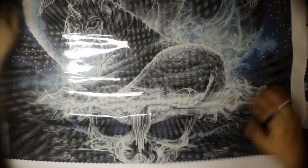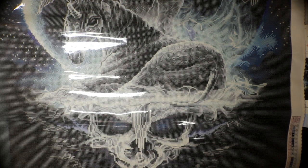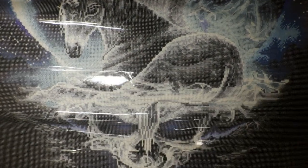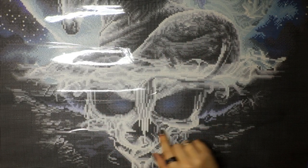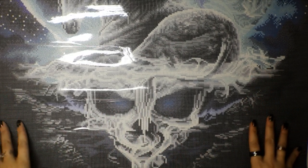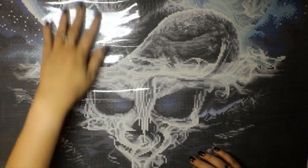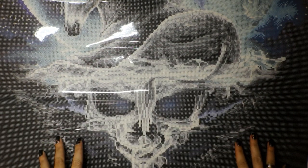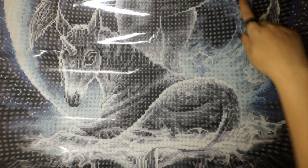I honestly can't wait. After seeing all those three tins, I just realized it's hard to make out the image but it kind of looks like almost a skull right there. I'll have to wait until it's completed and see it in its beauty. But you see all of this black background — I may change some of these blacks to an AB. I know it doesn't oil slick, but I think it would look beautiful around the eyes, just something to make it pop, and in the little hooves right there.